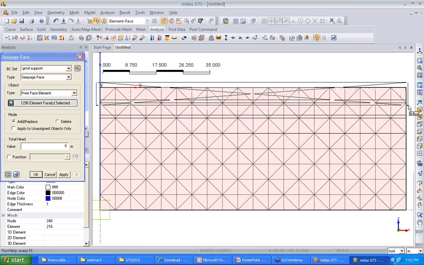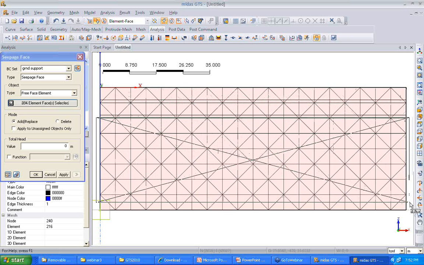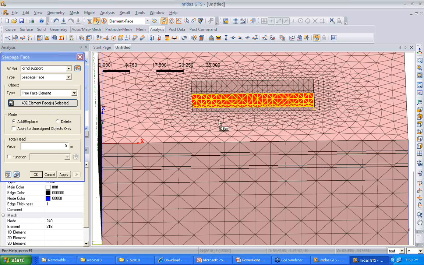Deactivate the extra elements. This is the seepage phase corresponding to excavation 2, and we again give it a value of 0.